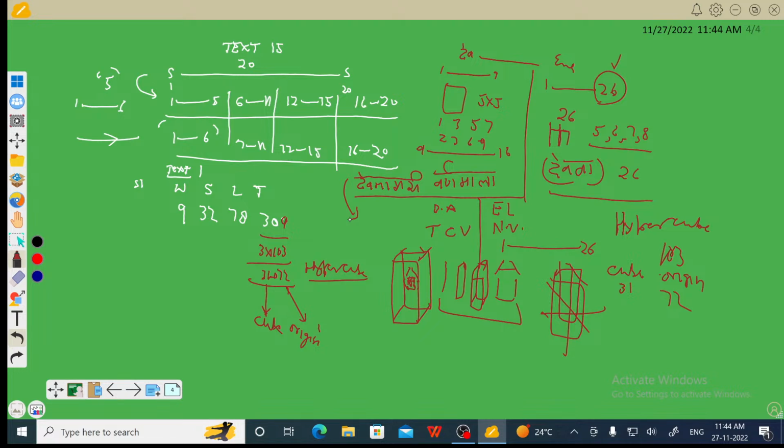Shloka 1: 9 words, 32 syllables, 78 letters, and 309 as the TC value. With respect to 309, we have seen that it gives a split as 18, 81, and 210. For 210, we have seen it is 21 into 10.